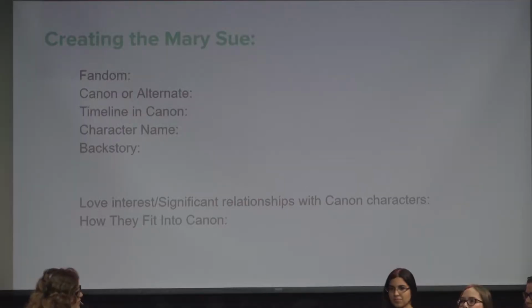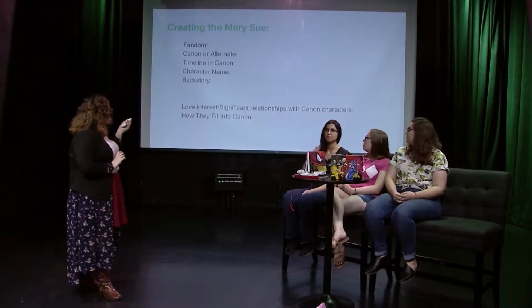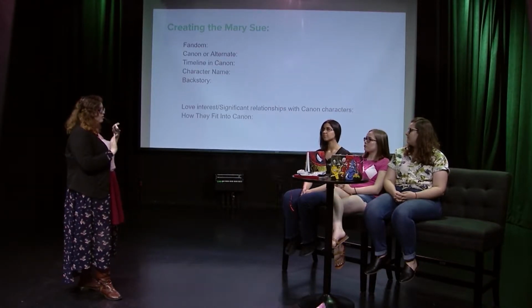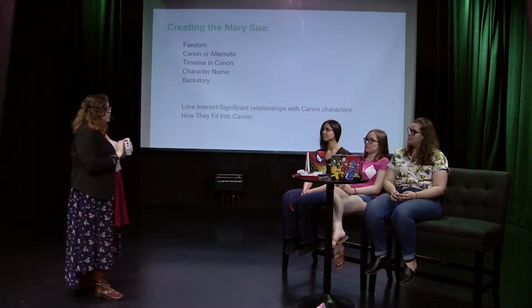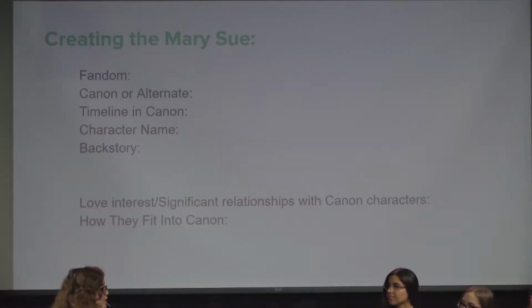Or you could be really crazy and be like, I want to do high school AU or college AU, even though this never happens in canon. So you could go really extreme if you wanted. Yep. And then, of course, sort of similar, but timeline in the canon. So if it takes place in between episodes or before seasons or before books, depending on what medium you're going for. Yeah, or if it's like going exactly along with the plot and the Mary Sue is just always there in the background.